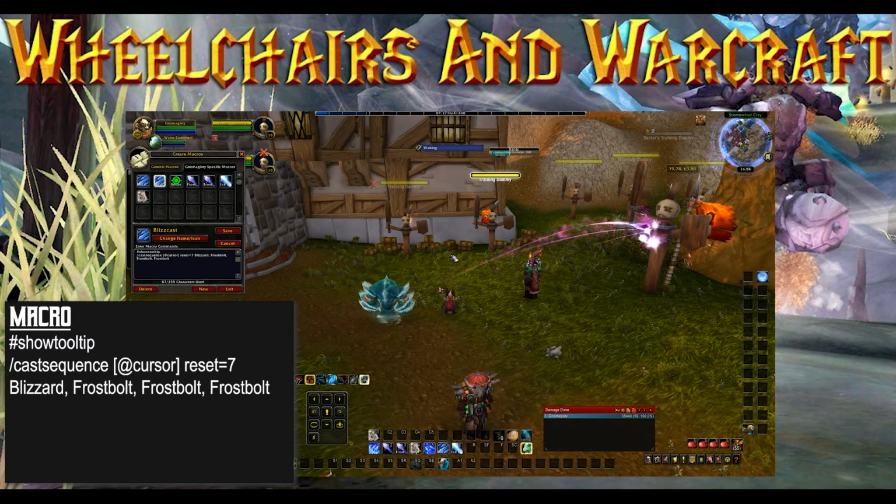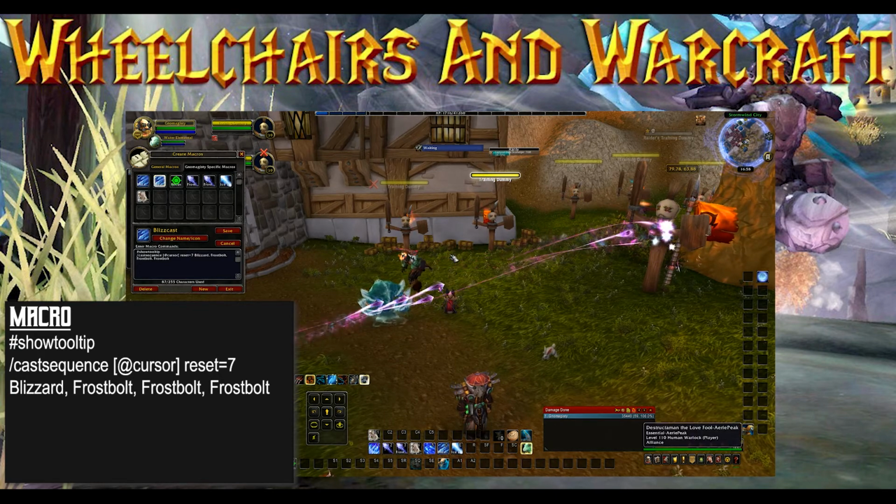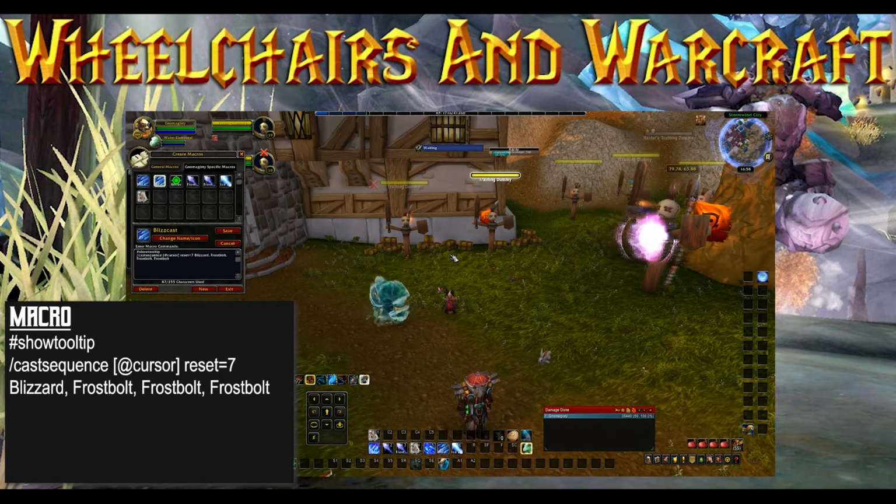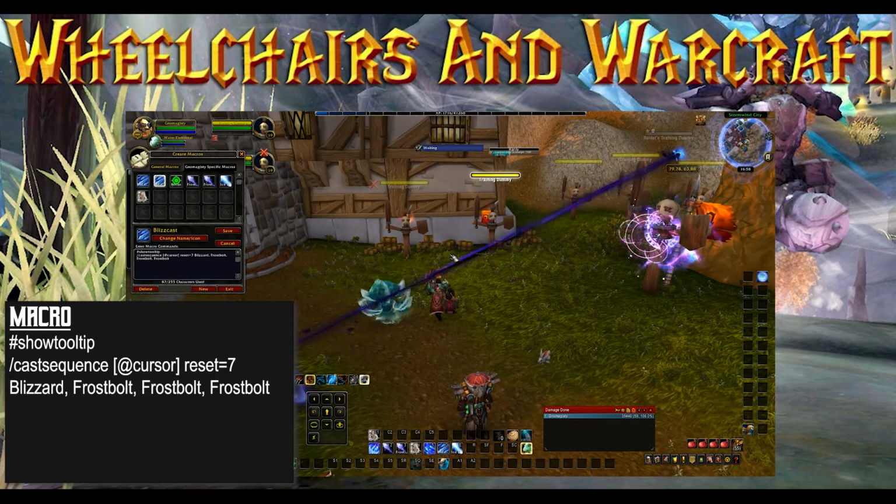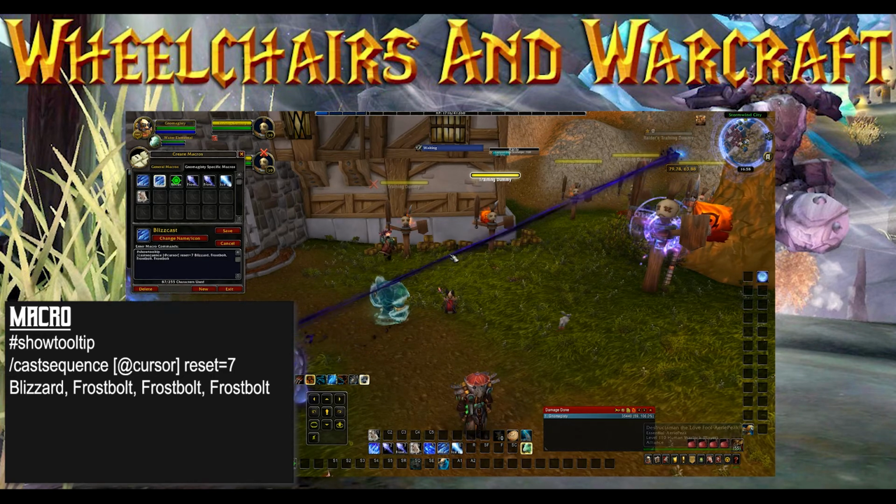Or if you're playing a Blood Elf Demon Hunter, you can set up a macro for Consume Magic and Arcane Torrent, so that once you press the button it will cast Consume Magic.